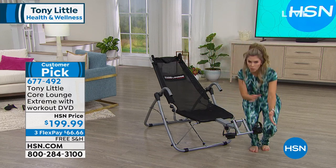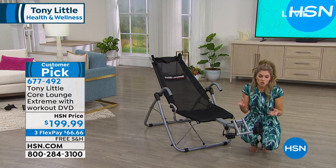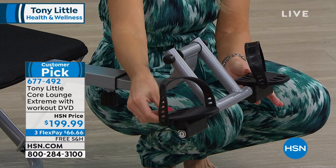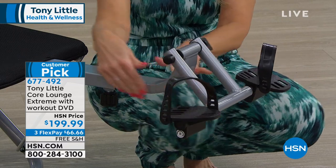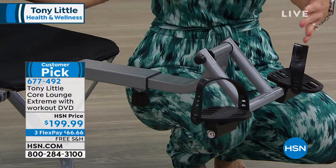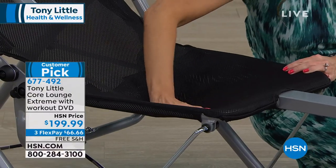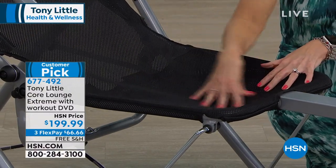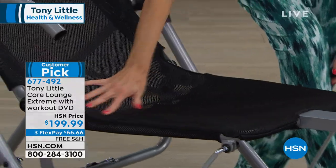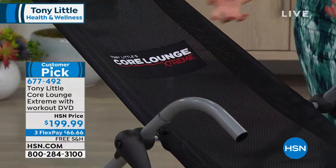But just to give you a brief little tour, I want to take you from the bottom to the top, because I want you to know that this is designed to customize to your body. It even has adjustability in the straps for your feet. The pedals swivel, so it's giving you that full range of motion. It's not something that's stiff. Then you've got this bar right here, which extends out or contracts, so you can get that perfect amount of length for your legs. You've got a nice, wide, full, comfortable seat. It has a little bit of resilience and bounce to it, so it's not hard. You're not gonna feel like you're sitting on your dining room chair. We want you to enjoy it. Then you go up the back, and even if I press on it, you can see that breathable mesh is also super absorbent and plush.